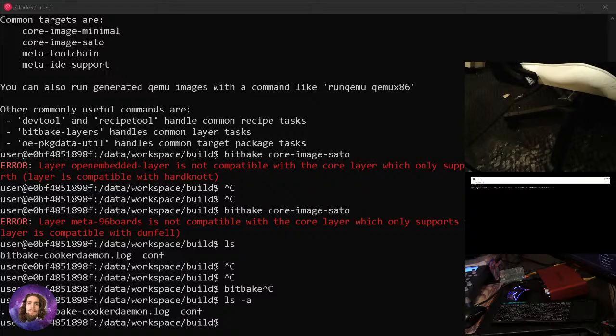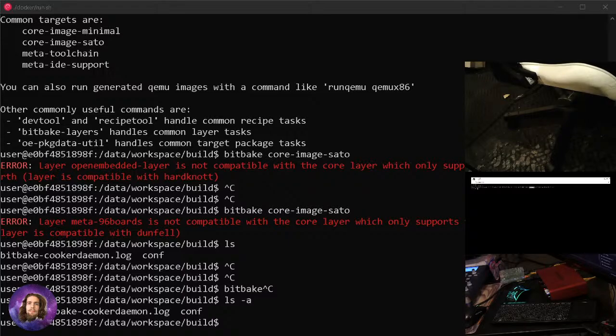That's what everybody recommends anyway. We are using Gatesgarth in there.